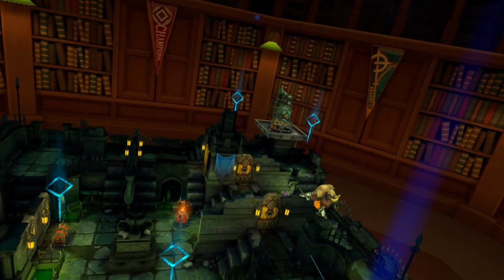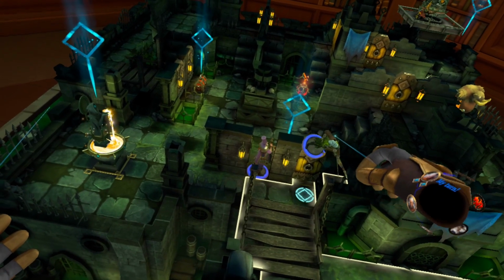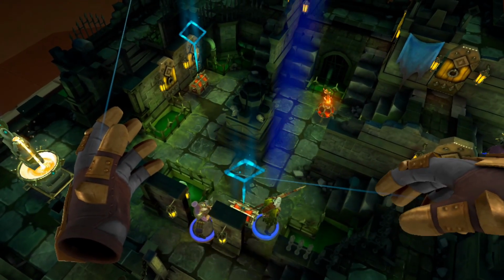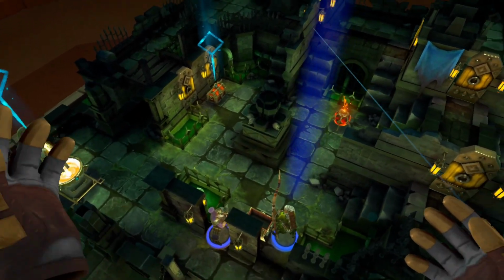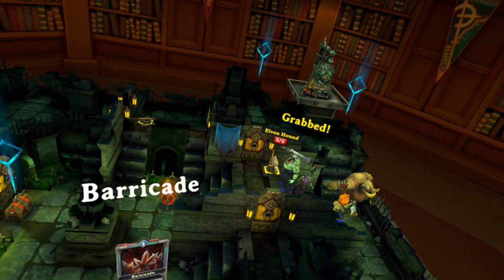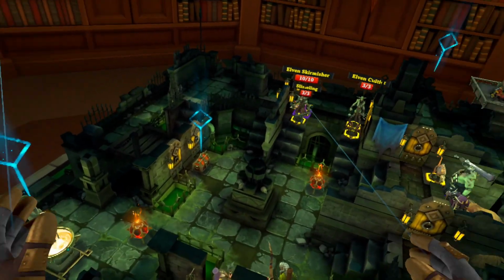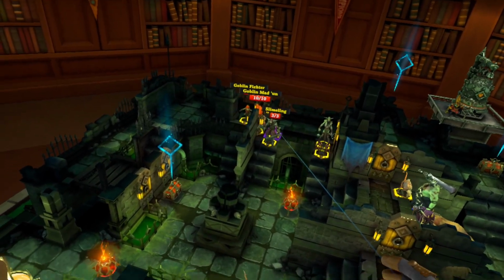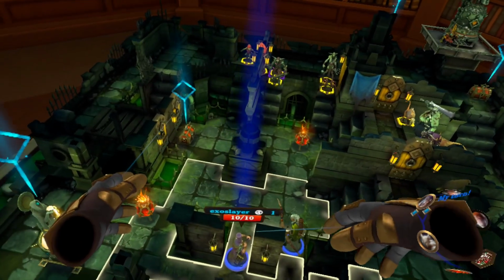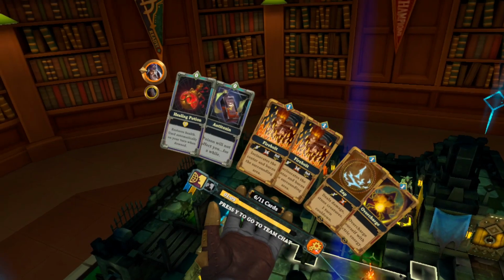Alert and ready. And that's my other character's turn, which I guess I could open that. And then I'll go ahead and grab that. And those give you cards generally. Get an antitoxin and a barricade. And there are my opponents. Those are their mobs. Ooh, they got quite a few mobs. Glad I got the firebolts ready to go. How can I? So we'll move as close as we can, and I'm gonna see if I can.